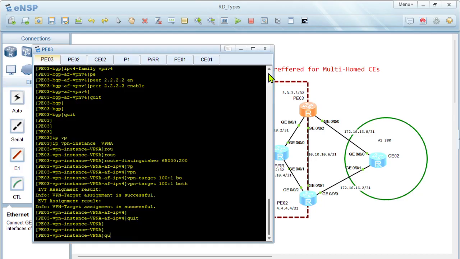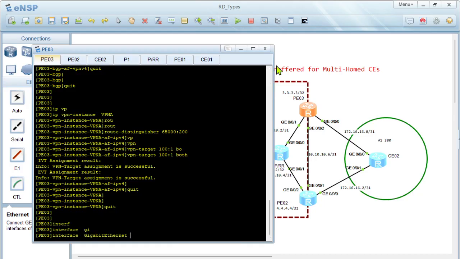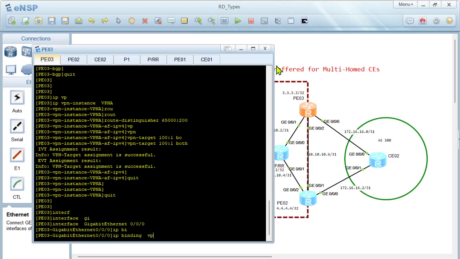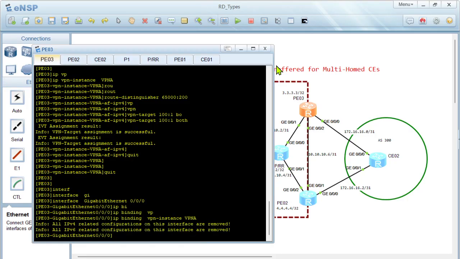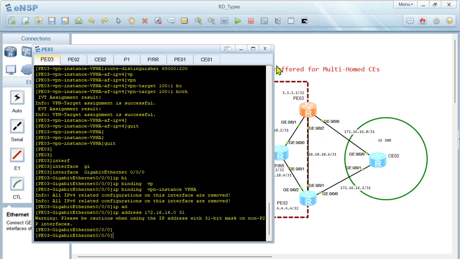Once I've done this, I'll go ahead and configure the PE-CE connection. Gig 0/0/0, IP binding VPN instance VPN A. The IP address will be 172.16.16.0. Mask is 31.